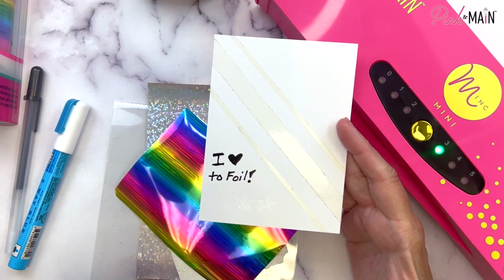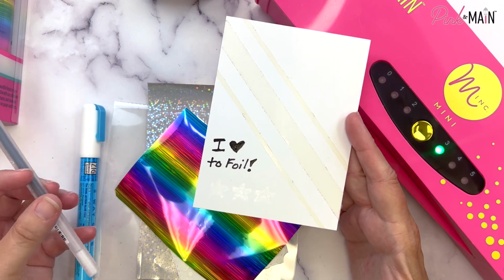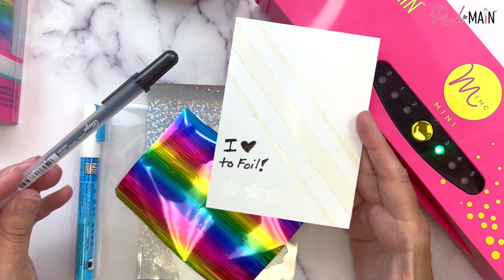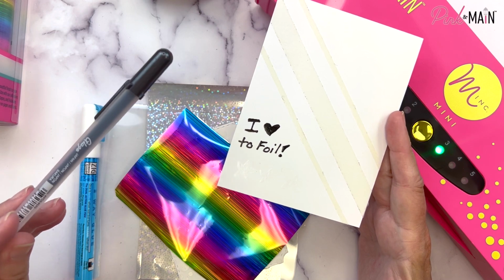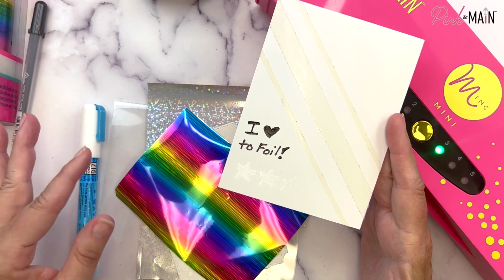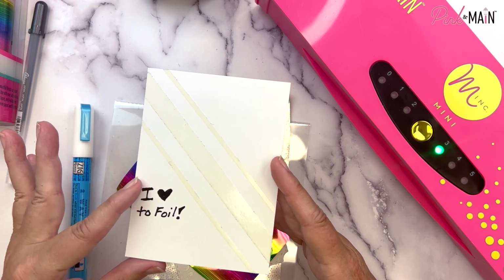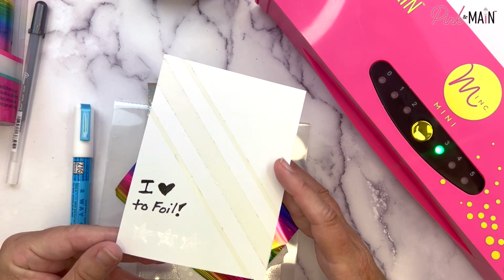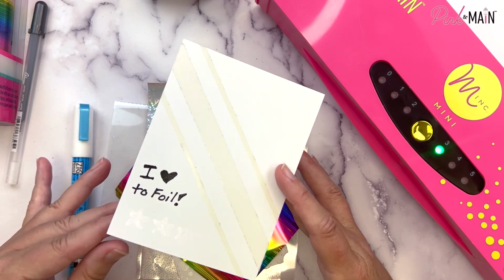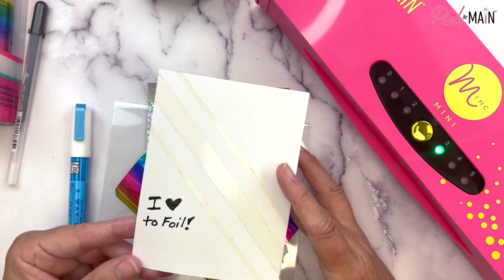And this is so much fun. I mean, imagine signing all of your cards and then foiling it, foiling your signature. So we carry on our site the glaze gel pens. The glazed gel pens write with almost an embossed look when they're dry. It's a little bit raised and it looks like you embossed your handwriting. So they look really nice just written out like that. But you can foil it too. When you run it through the Minc Machine, that ink will allow the foil to adhere to it.